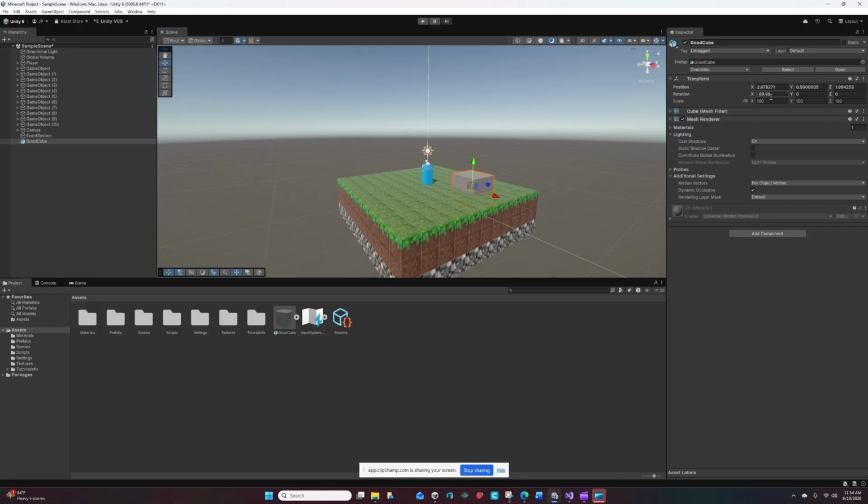Like -90, 2, 1, and 2. Okay. Now we're gonna instead make it 25 size cube.